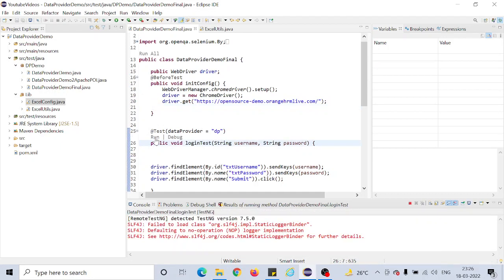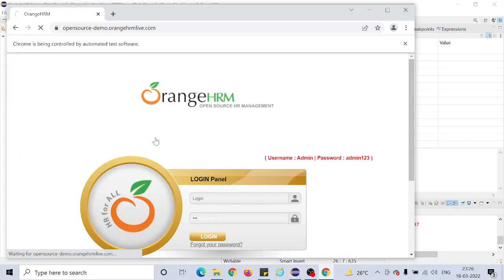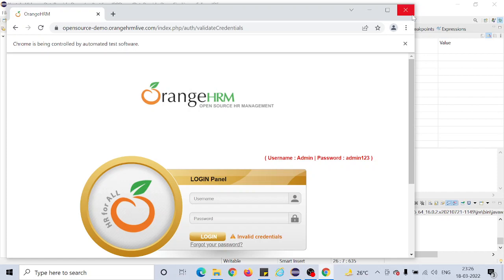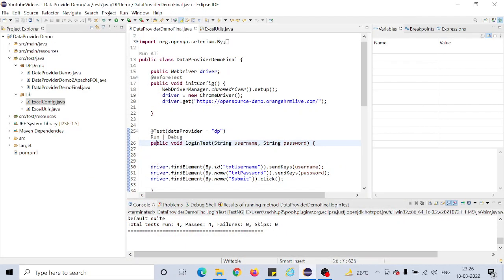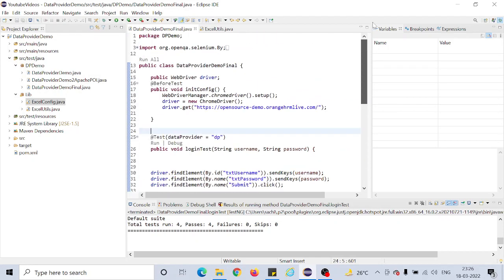So it is opening the browser successfully, hitting the URL and getting the values. It's all working like a charm this time. You see only one browser did all the operations. Earlier it was opening 4 or 5 windows, so this is always a good practice. This is what we wanted to achieve and we have achieved it. So congratulations, we have done it. Just have a look at the program.